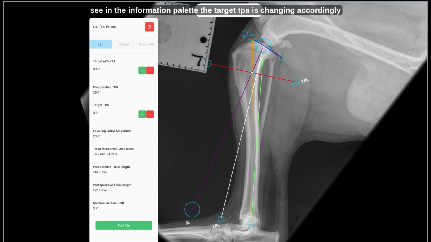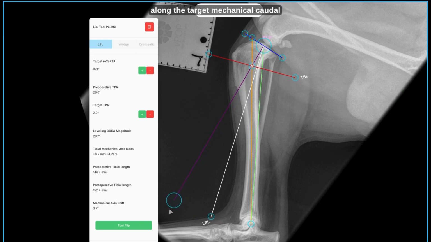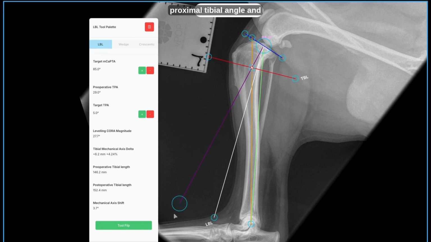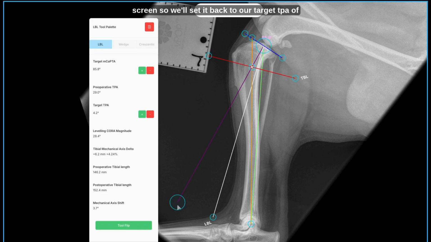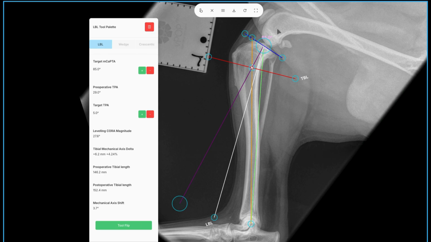You can see in the information palette, the target TPA is changing accordingly along the target mechanical caudal proximal tibial angle. And we can then alter that in the palette as well as on screen. So we'll set it back to our target TPA of 5 degrees here now.